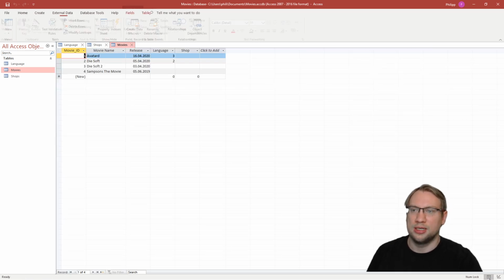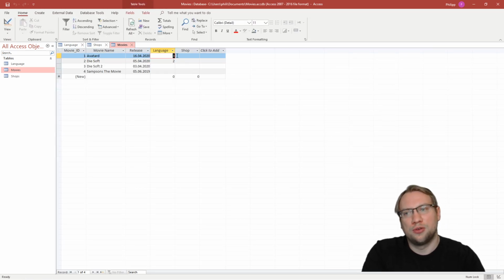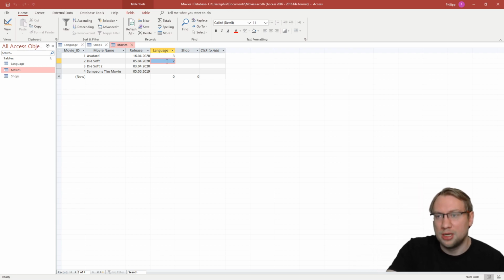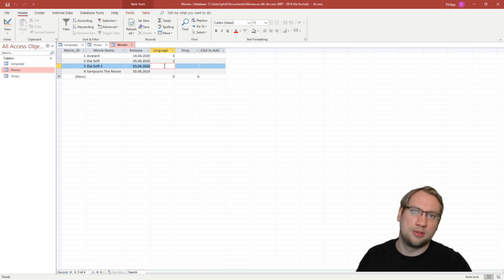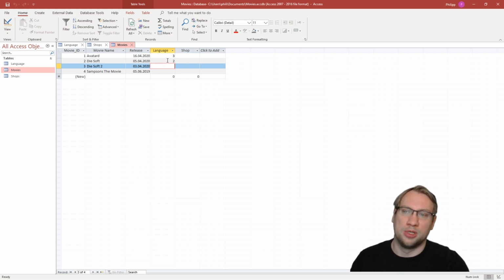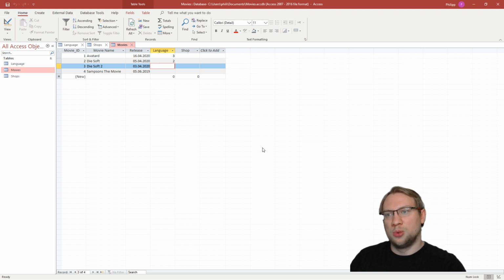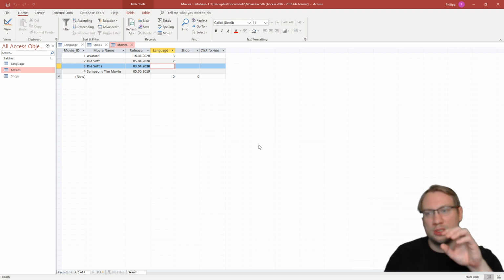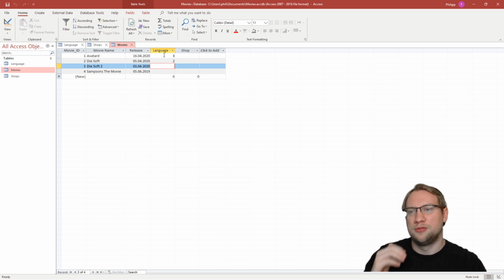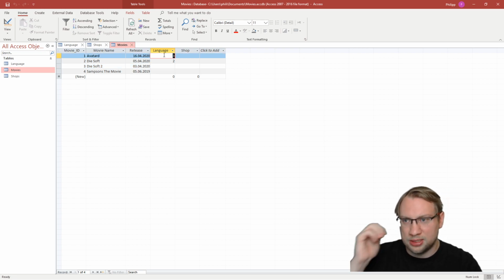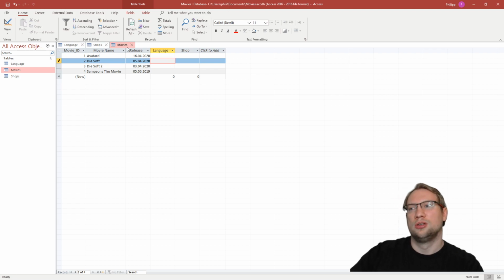So let's go to our datasheet view. And you see language 3 and 2, they are still there because they have been of type number. But here was German before. It's lost because this text field could not be translated to a number. Good. The next thing, so we are talking now about relations. This was just something we needed to do because we want to relate to the different tables. So let's delete those here just to be sure.